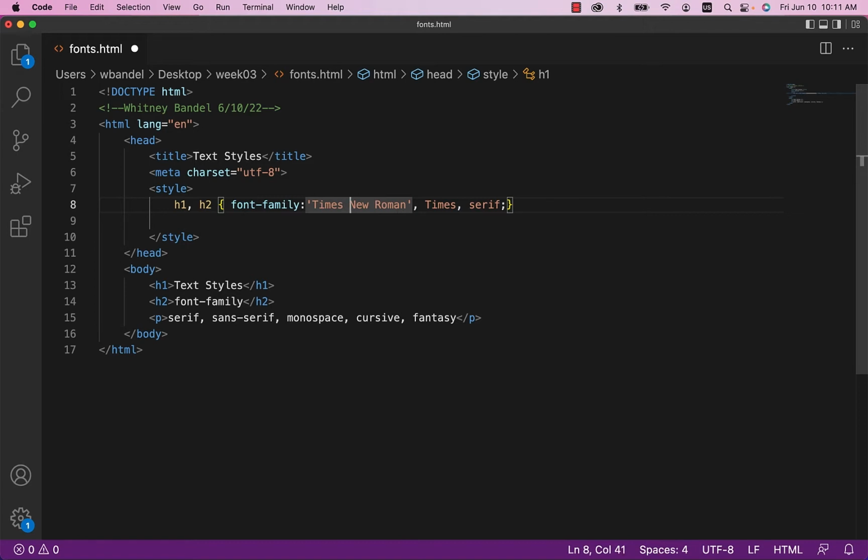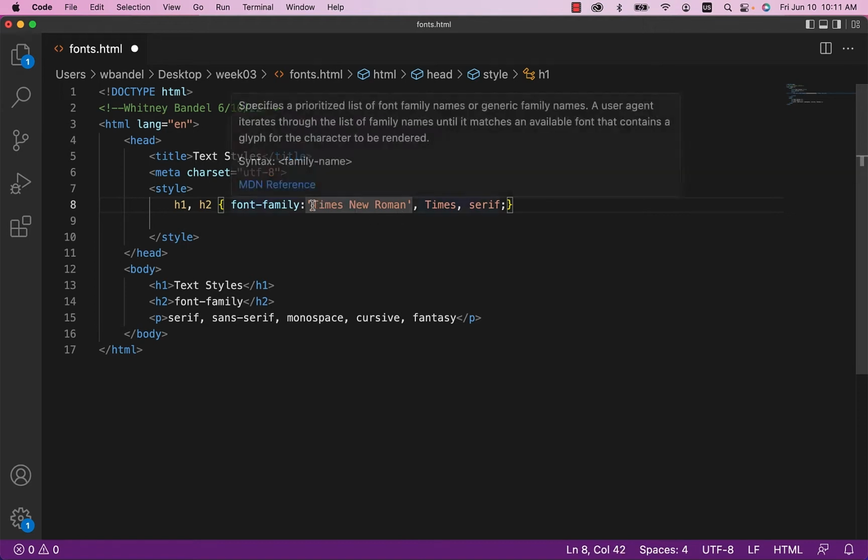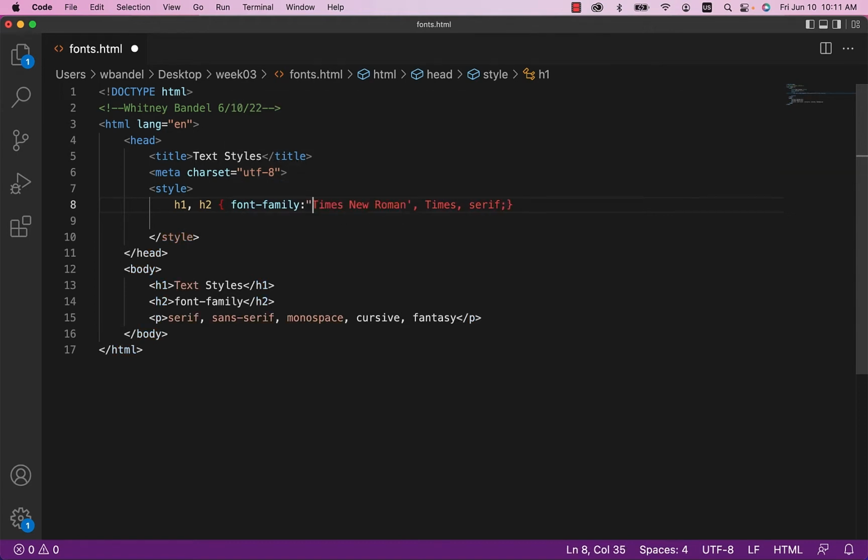And what you'll notice with this one is if there are spaces in the name of the font, then you have to put it in quotes, and it can be in single quotes or it can be in double quotes. It just needs to match. So the front and the end of it needs to match, but you could write that either way. So this is going to give these 3 different options for this particular scenario.